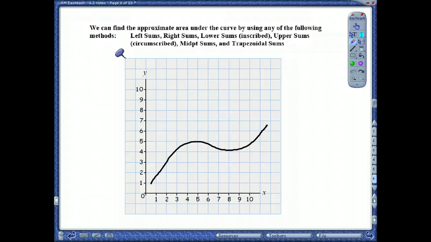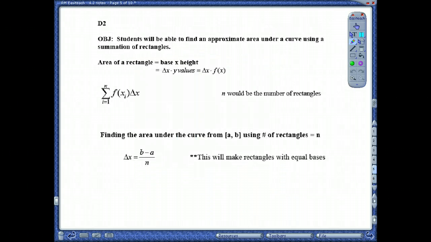When we're estimating the area under this curve, we don't know yet how to find the exact area under this curve. We know how to find the area of circles and squares and rectangles and so forth, but not anything that has these nice little curves. So what we're going to do is we are going to use the only geometry we know. So we are going to approximate the area under a curve using rectangles. We're using rectangles because those are easy.